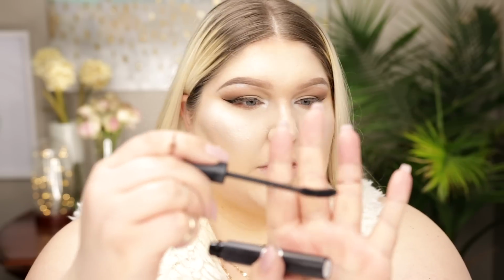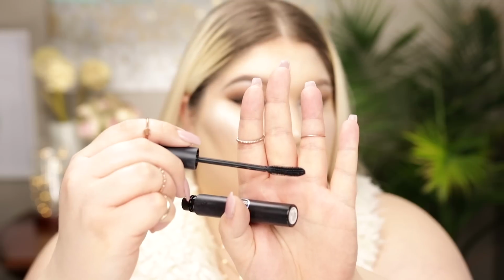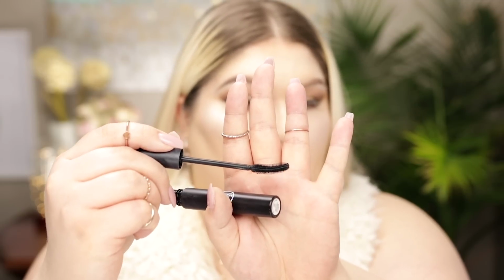And then I'm going to apply curling mascara as well. This is the Sigma Sinuosity Lash. It has, here, I'll show you guys. When you open it up, it has this really crazy brush that completely lifts, separates, and curls your lashes. So I honestly use this every day, and it's really long lasting. It's not even waterproof that I know of. It might be, but I find when I use other mascaras, I get little dots along the top of my lid and then along the bottom here from my lashes touching, because they just kind of melt throughout the day. But this one stays in place all day.